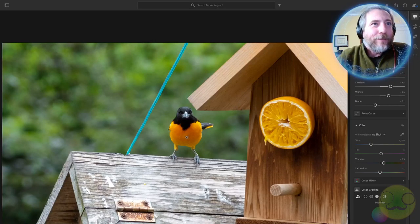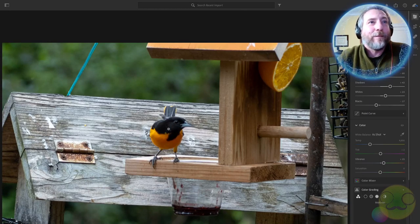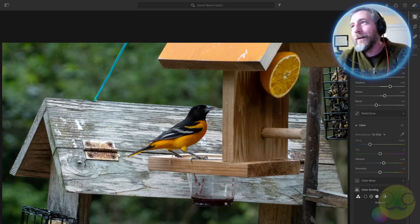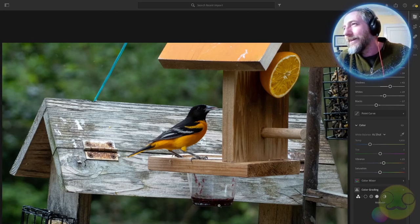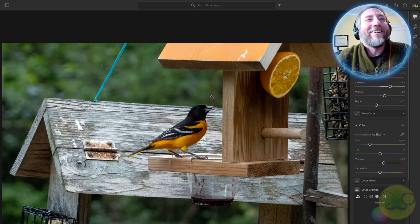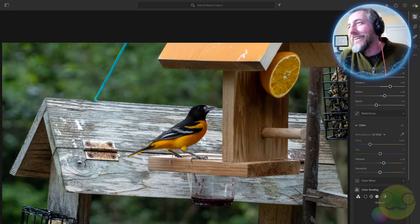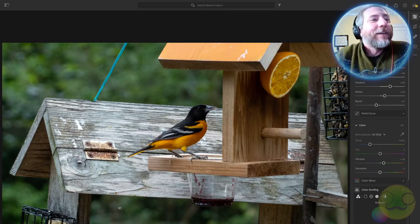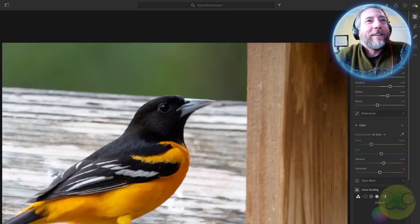Some more oriole images. This is from a different set of orioles. Maybe it's the same bird, but it came through. And again, with the tongue out, there's the jelly. You can actually see a little bit of jelly in the bottom of the... Keep my bird's names out of your mouth. This one, a little bit of its tongue out again. And a nice close-up of that Baltimore Oriole.